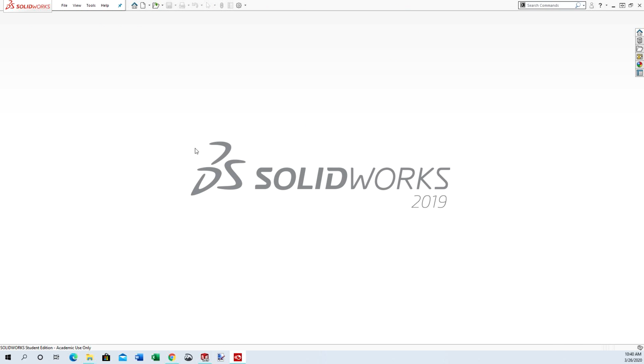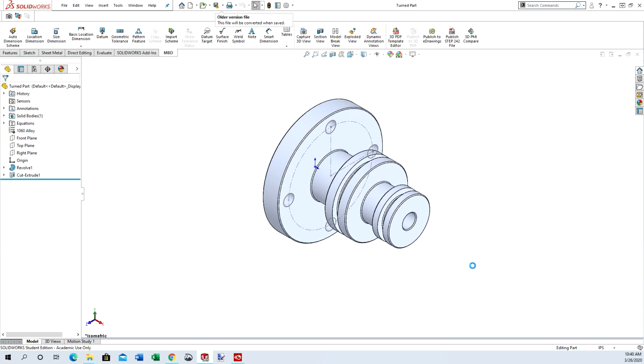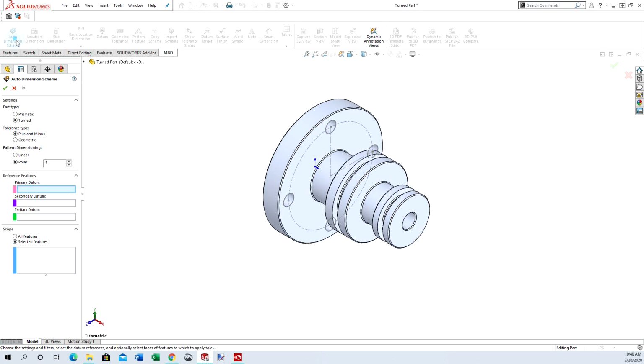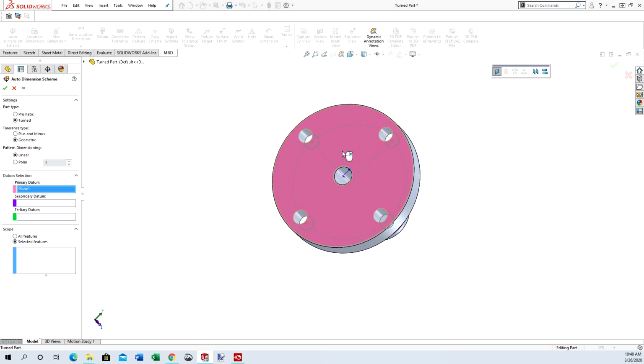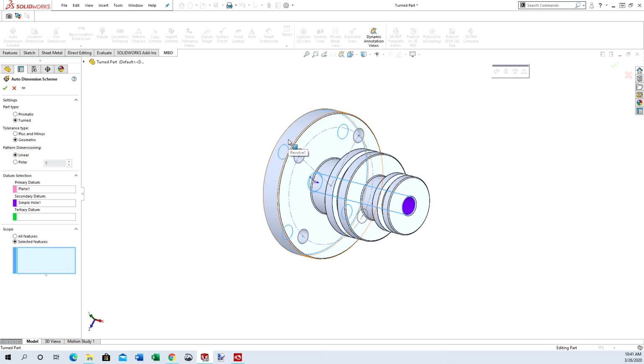The next part we're going to look at is the turn part, so we'll load up the turned part model. And we'll auto dimension this as well. Do it as a turn part. We're going to do a geometric and a linear. And we'll pick our primary datum and our secondary datum. And we're going to do all the features except for the fillets.